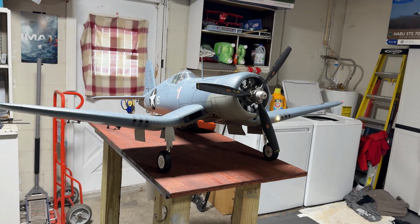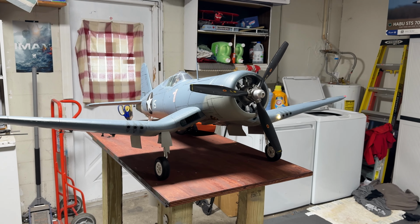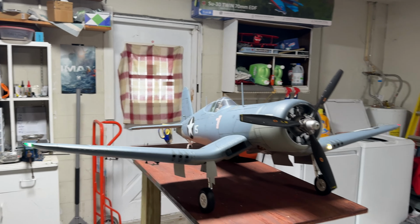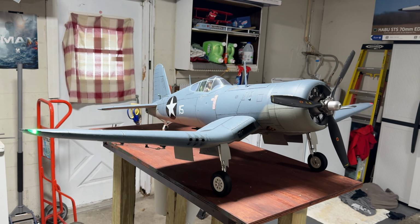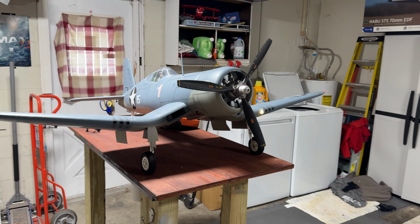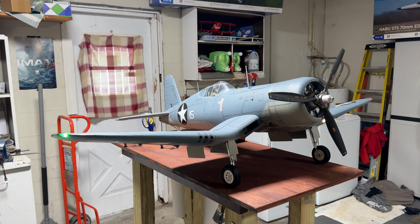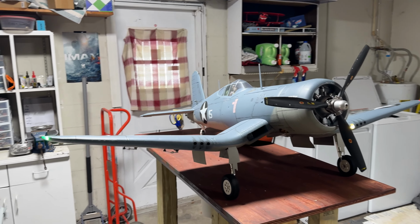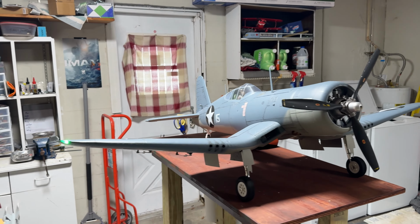With that being said, it does fly better in a stronger headwind, because that's what helps keep the tail straight. Because if you fly in some kind of crosswind, you're gonna have more tendency to have the tail kind of swing all over the place. But other than that, it does fly pretty good in high winds, especially headwind, like I said. It's pretty easy to handle in the sky.